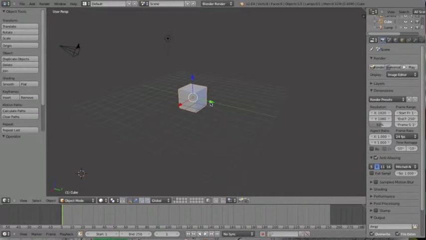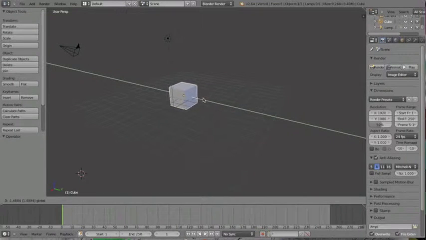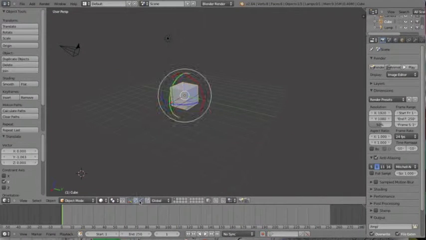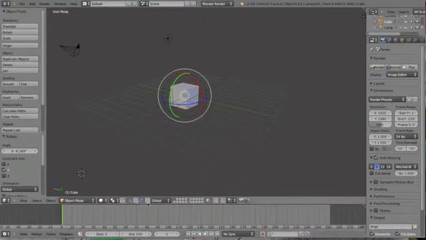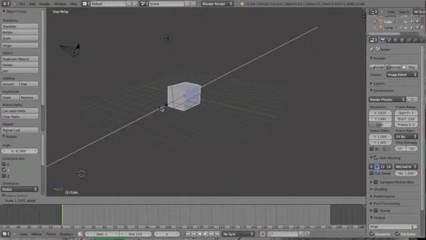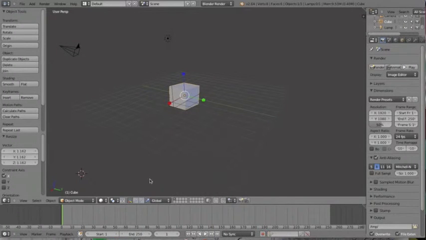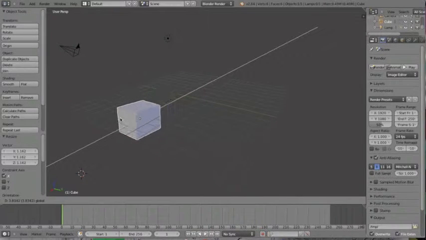Your manipulator should already start with the arrows. This means you'll be able to grab it and move it in any direction. The curves mean that the object can be rotated along the X, Y, and Z axis, while the squares mean that the object can be scaled to any size along the same axis. All you have to do is click and hold on the red, blue, or green line and move it along and release when you are satisfied.